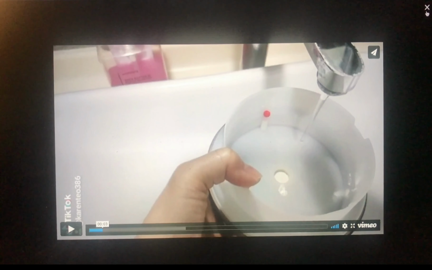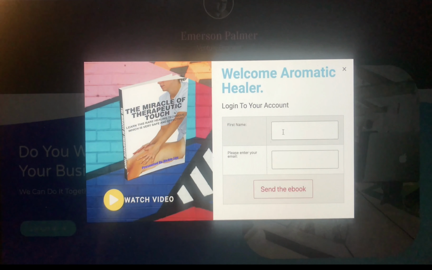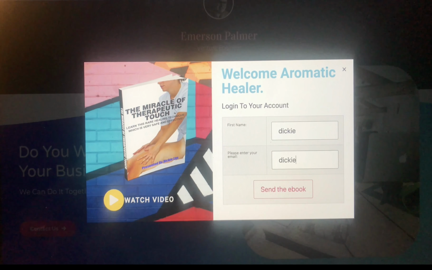Let me get out again. Okay, let me test the landing page. First of all, we need to fill in the name. I will just put my name, and then obviously we have to fill in our email address. Now remember, our system will not take any fake email, because with a fake one, they will not come out to download your free ebook.